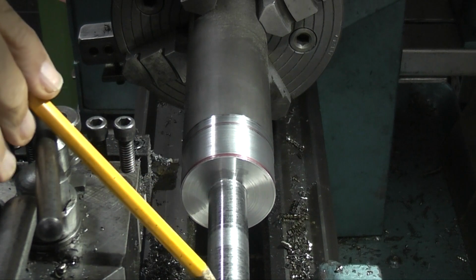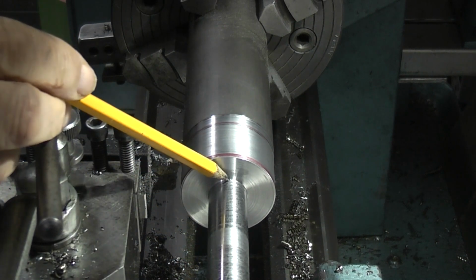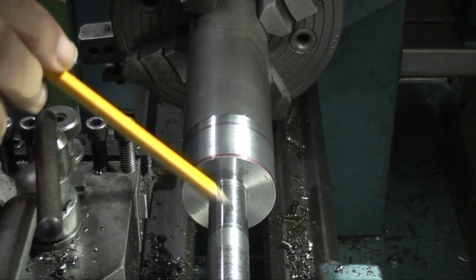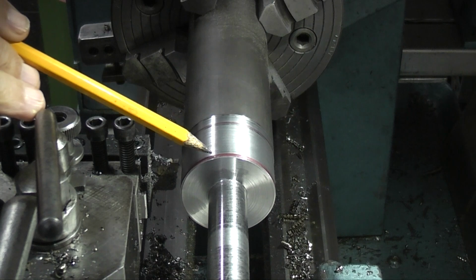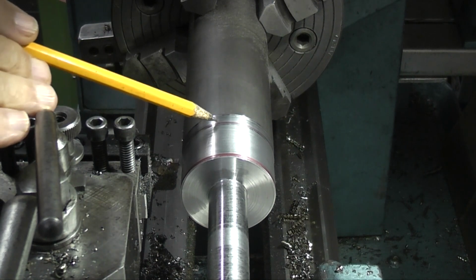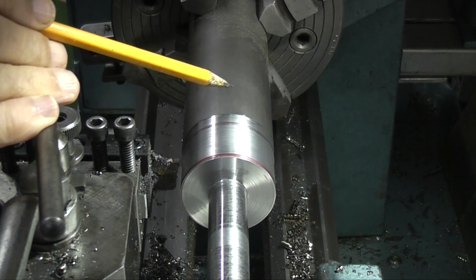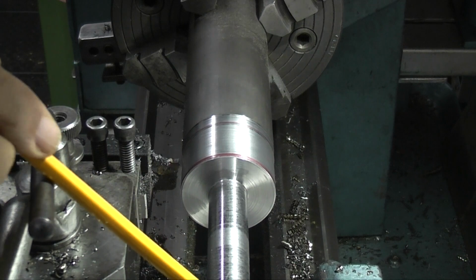I've machined this part down to 20mm for a length of 85, and I've just skimmed this to get it running true. And now what I want to do is part this off 108mm from the end.